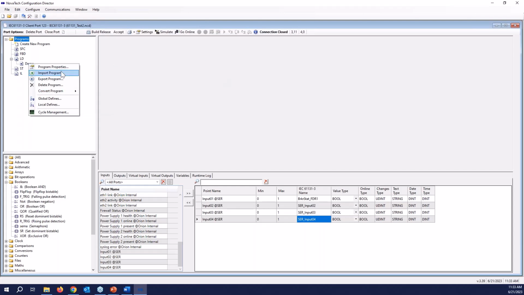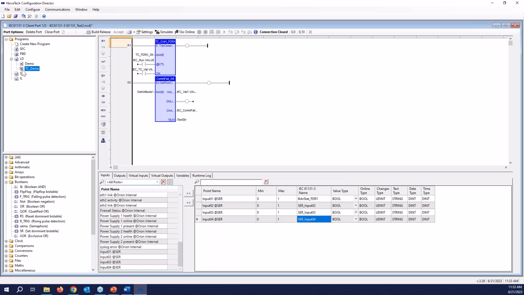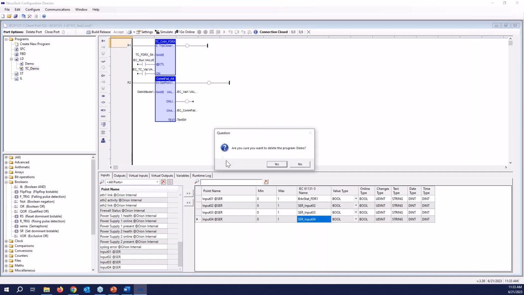I told you, you can import config 61131 logic files. You just click on that, and whatever is available, it'll be here. And like on this one, I have this that I did on a different project. I don't know if it's going to work, but let me try it. Hit OK, right there. The IEC demo that I just downloaded shows up here. Okay. I'm going to delete everything I have for now.